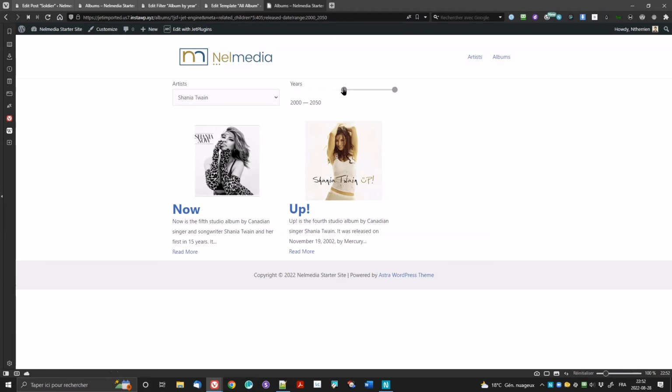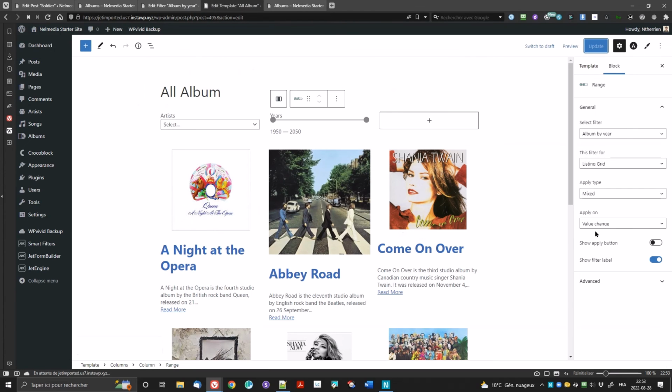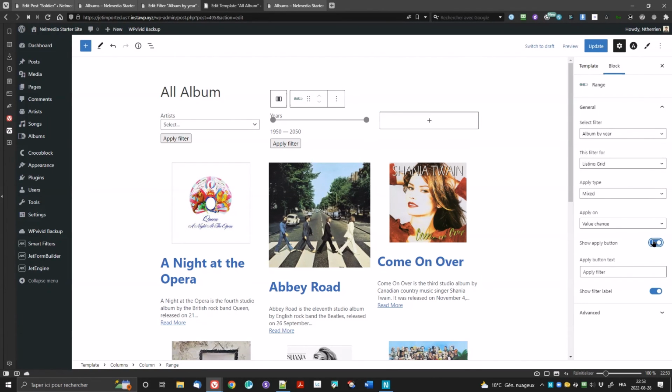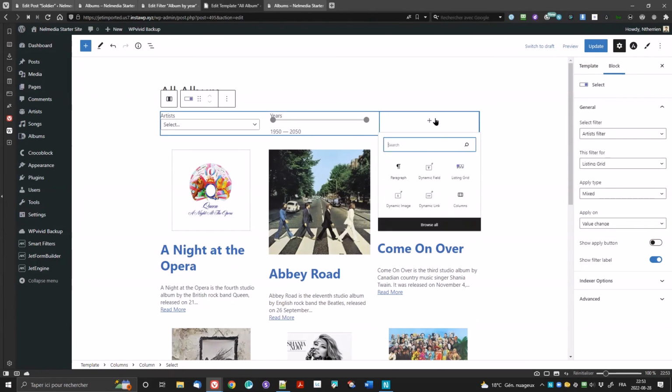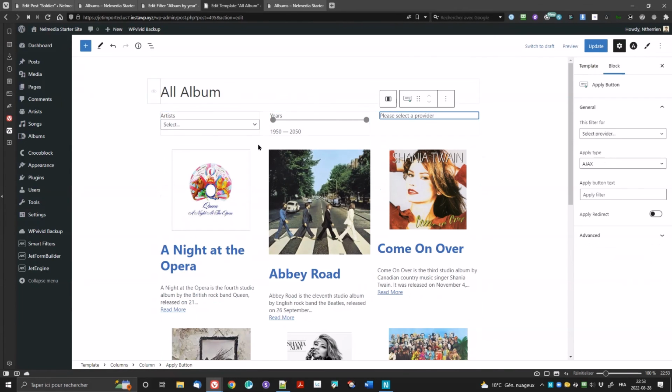But sometimes, especially when you have more than one filter, it's not necessarily a good idea to have them filter right away. And by the way, for those knowing about accessibility, it's not good for accessibility to have the value change right away. So you know that we can add an apply button, but then it adds an apply button for each of them, which makes no sense, of course. So instead, what I'm going to do, and that's why I have a third column, I'm going to add an apply button. So we can select anything we want first and then use an apply button.